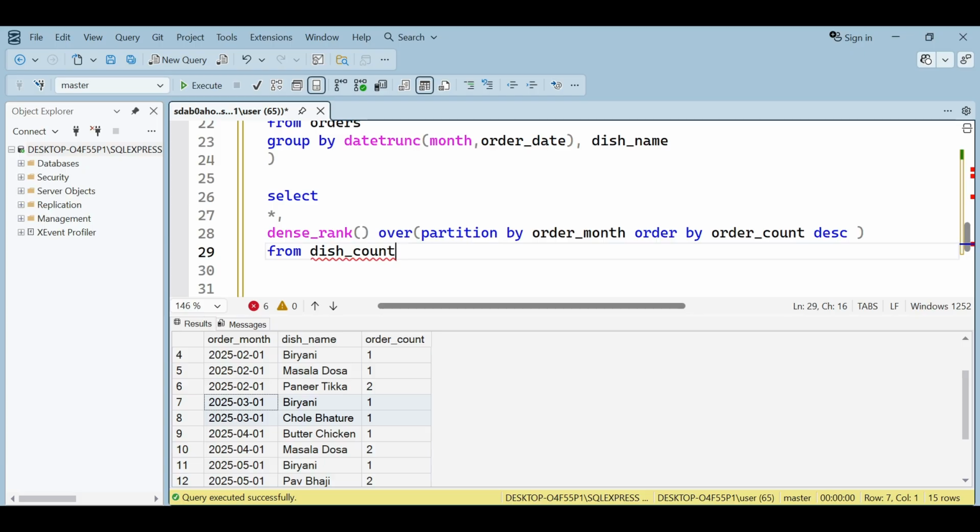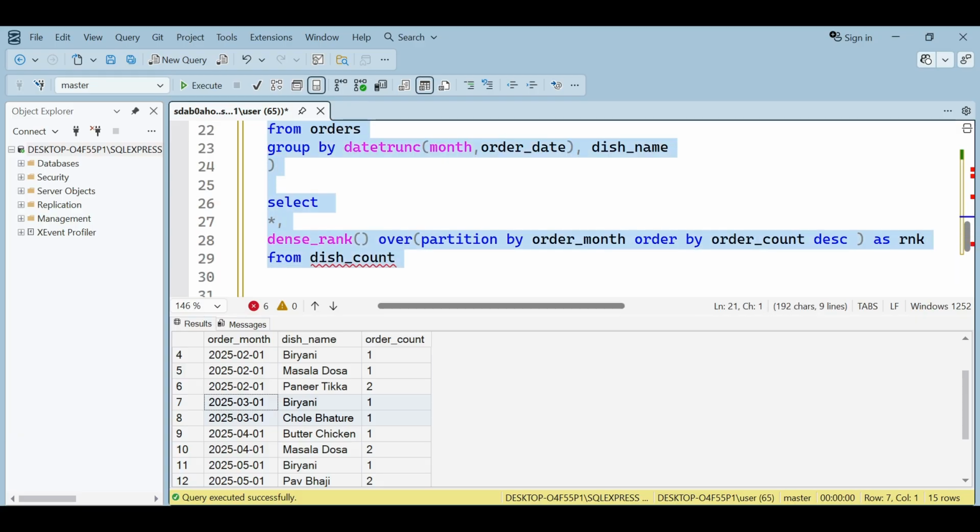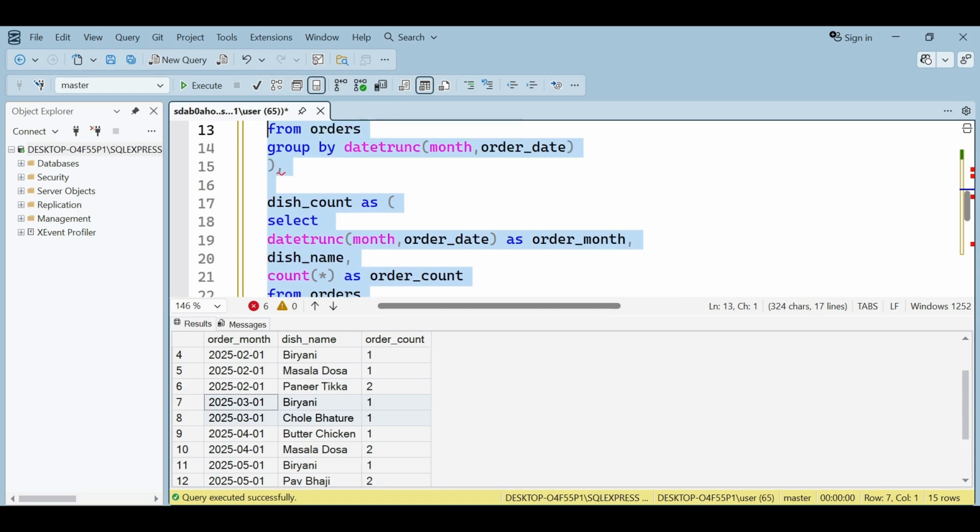Let us give this the name RNK, and let's run this entire query and see the output.